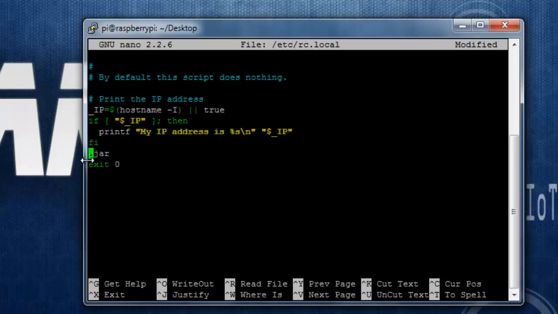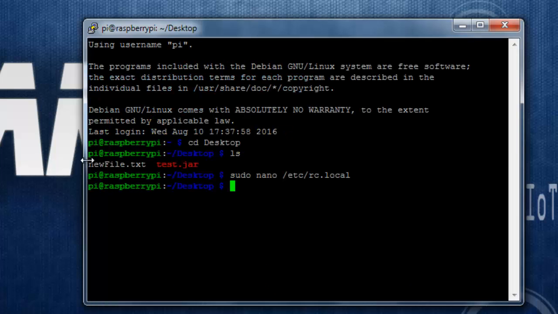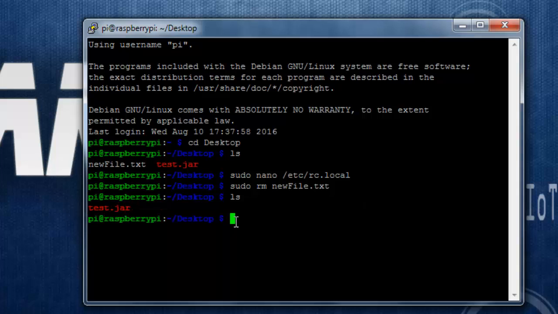This will not be run when you are trying method 3, that is using the .desktop file in an autostart folder. Okay, so let's wait. Again, let's remove the text file, using sudo rm and then the file name .txt. Now check. Okay, we don't have the text file, so we are going to try method 3, that is using the .desktop file in the autostart folder.